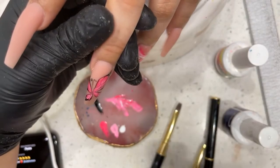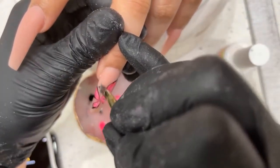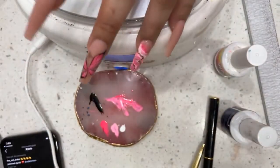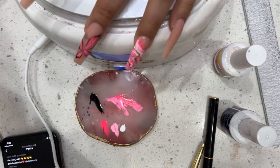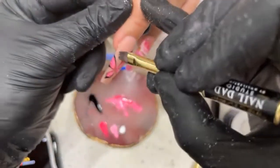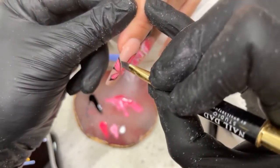Ooh, that looks ugly. Almost done. That's just curing in between if you're new at this. Cure in between so you don't mess it up. Like me.